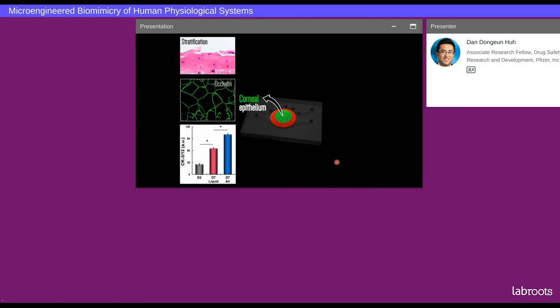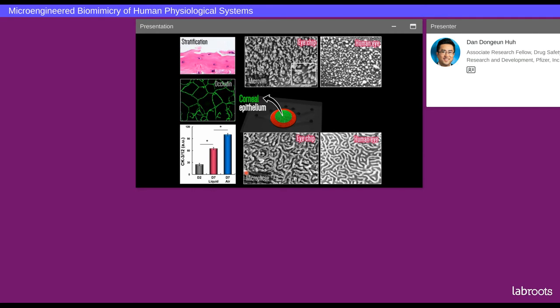As a result of cell differentiation, as you can see here, the corneal cells that start off as a single layer form multiple layers, 6 to 7 layers, so basically they become stratified. They also form tight cell-cell junctions, as you can see in this staining of occludin, which is one of the tight junction proteins. And for marker expression, cytokeratin 3 and 12 are terminal differentiation markers of corneal epithelial cells. As you can tell, over time marker expression increases, but it increases to a greater extent when the cells are exposed to air.